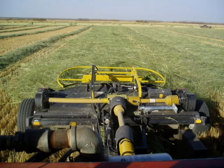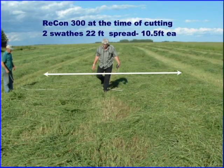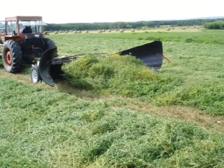Since 2005, AgShield has offered several options for the ReCon 300. For some crops, spreading the windrow to make a thin uniform layer has proven very useful. The whole crop can then dry at the same speed as the top layer of a normal windrow. We have 2 ways to get this done.